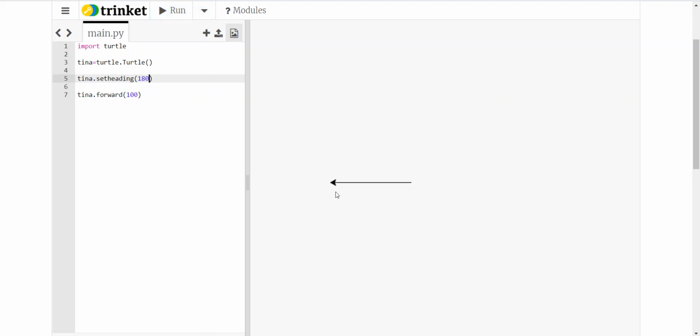And you can see the arrow turning. And then you can keep going to 270, which will be straight down. And so forth. Okay, I'm going to go ahead and do 300, and just to show you, that's how you set the turtle to go directions. And that's the video.